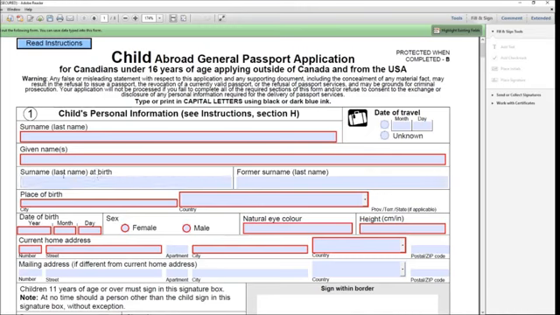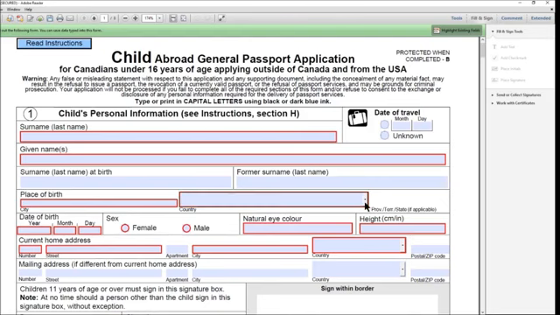And then obviously you have these other sections here as well. So surname at birth, so last name at birth. If the child's surname was different at their birth, you'll put that into this field here as well. If it's subsequently different now and it appears differently on a citizenship certificate, for example, that name will appear here. And any former surnames that the child may have had. Place of birth is what you'll put here, so it will be the city. So for example, it could be Ottawa, Toronto, Hamilton, London, Canada, could be London, UK, but that's the city that will go into this field.